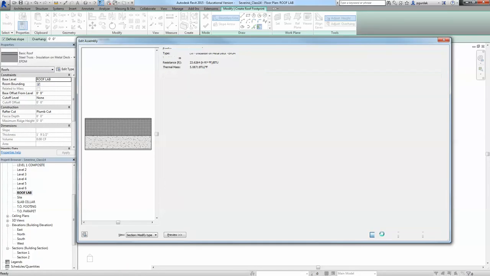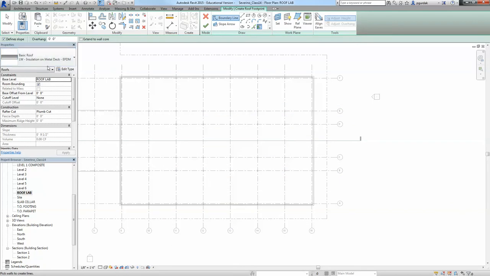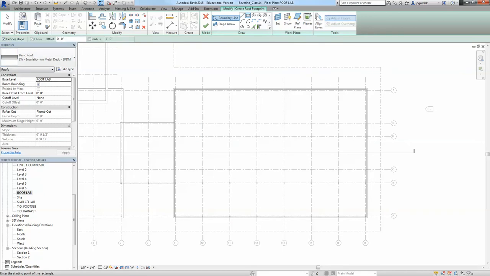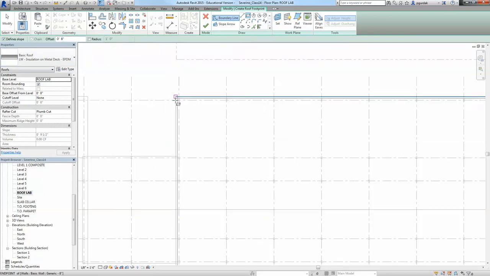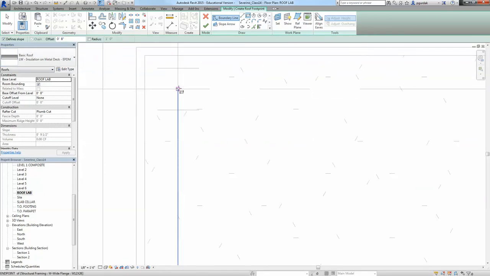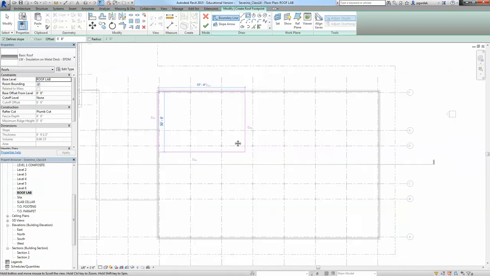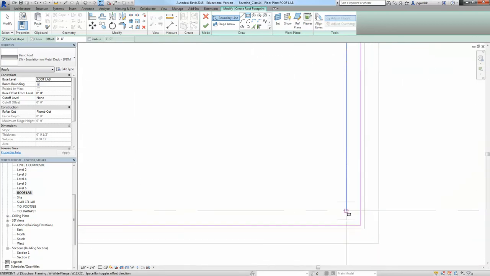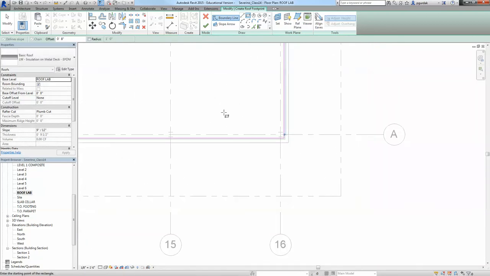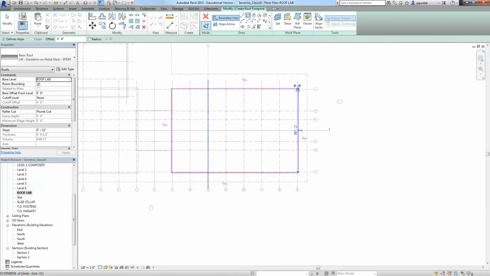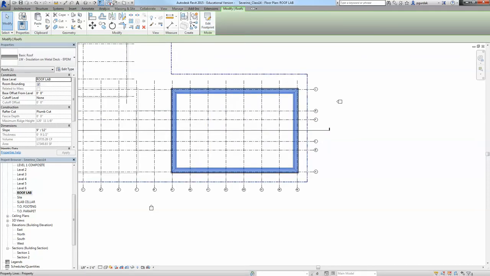So we say OK. OK, and now we're placing that new roof that I just renamed. Now, how do we place it? We're going to place rectangle and 8 inches offset as well. And we're going to snap to the grid. Now I'm going to say OK, but remember when we do roofs, what was the issue going on? These symbols, anybody remembers what was that for? Yeah, so I'm going to say OK, so we see what we get.